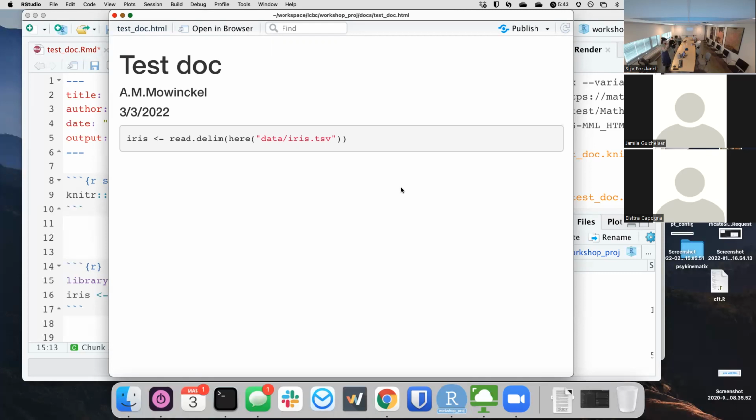Depending on who you're sharing code with, having the code that is run in the document can be good. It depends a little bit. Often if I make reports to Anders and Christina, I'll not actually show the code in the document.